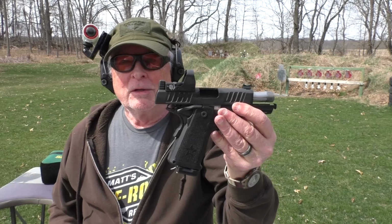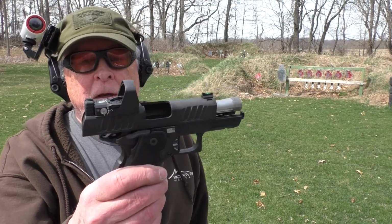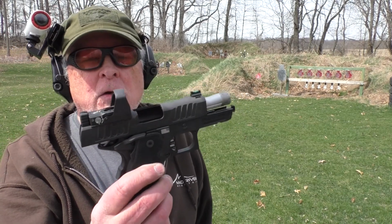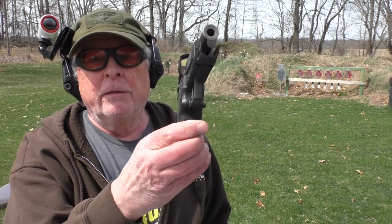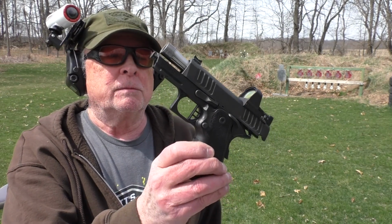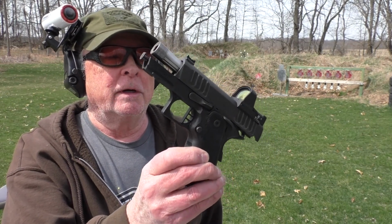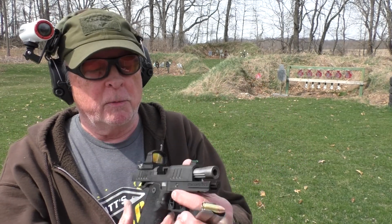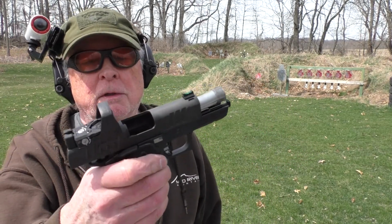I do like the way this gun runs. Staccato CS, I think I mentioned in the original video, I incorrectly stated, the CS costs about $200 more than the C2, which is interesting because it's a little smaller gun, although maybe that's to make up for the proprietary magazines. It does come with 3 of these 16-round magazines. So far, it's a nice shooting little gun.